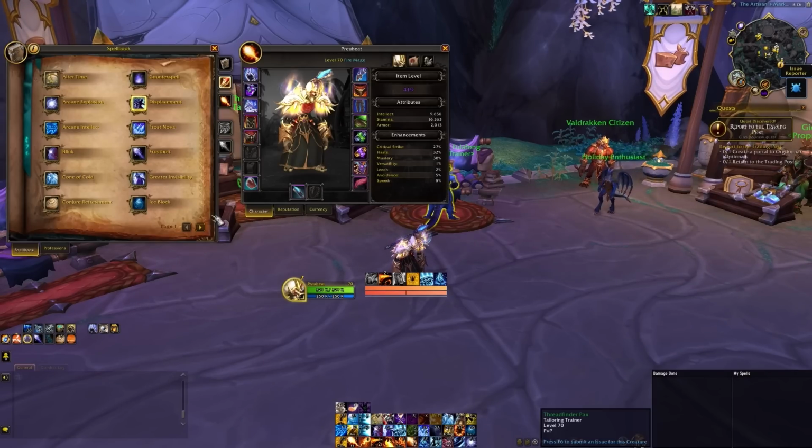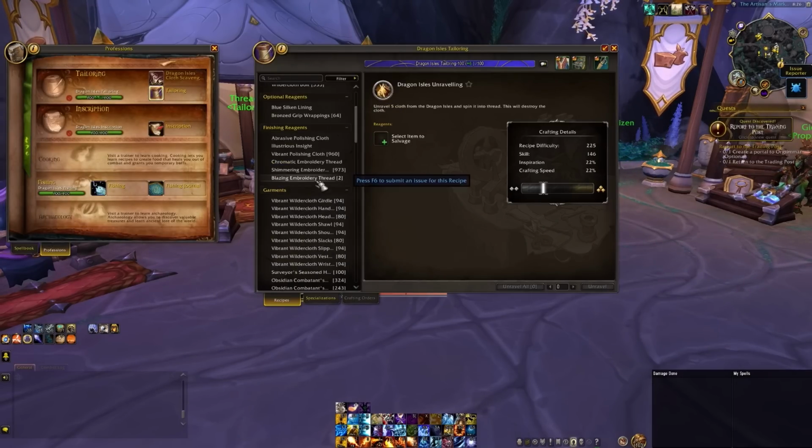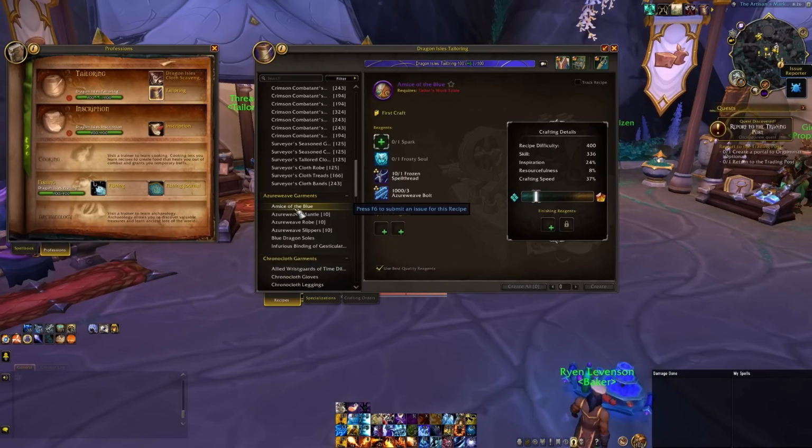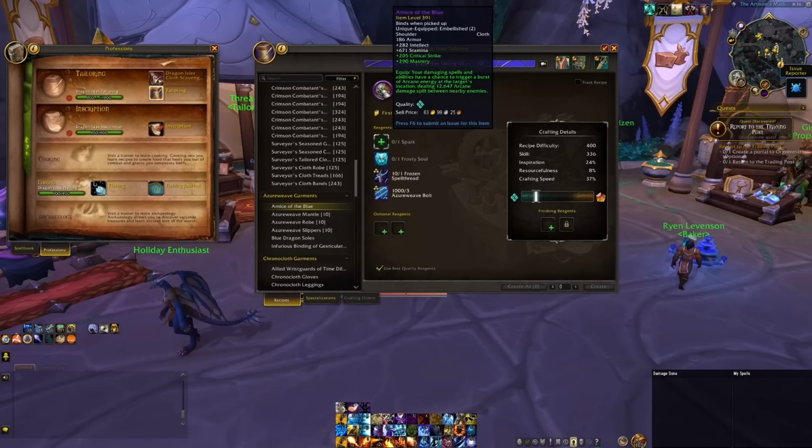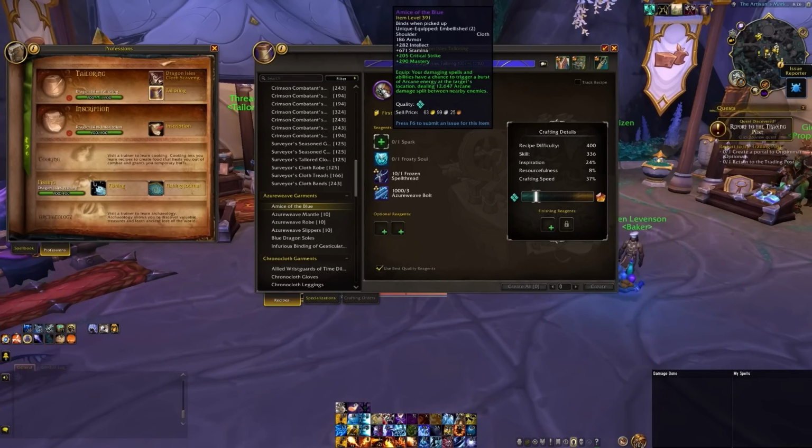Also, there is another item that people like when it comes to embellishments. It is the shoulder pads. I think they're called the Amice of the Blue. These are the shoulder pads right here. So this has just a small damage proc effect where it does arcane damage. Nothing really too crazy, right? But obviously it's better than nothing.